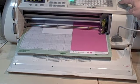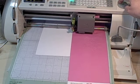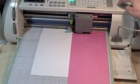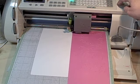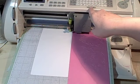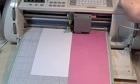Okay, next we're going to cut out the Love You. So I'm going to bring my blade down to the white paper. And this is super simple. I'm going to take off Jumbo and take off Mix and Match, and I'm just going to hit Love You and cut that out.